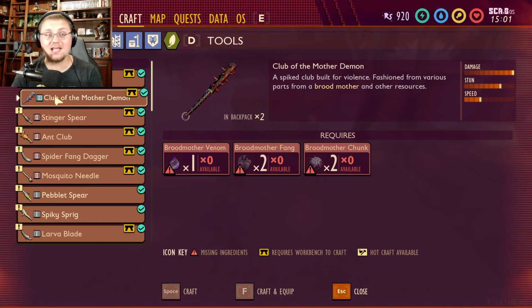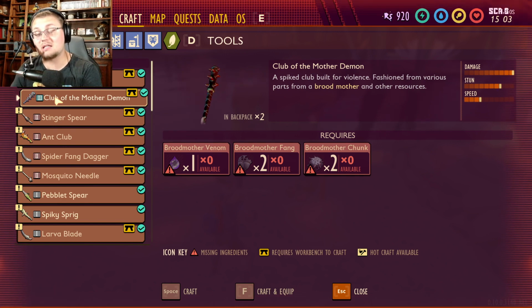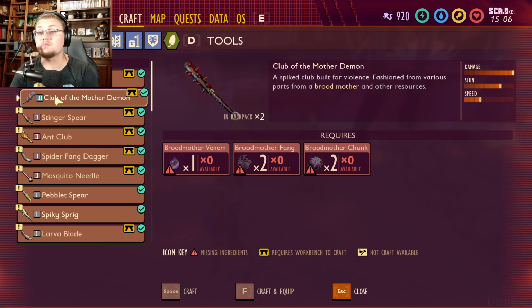But what I will say is that I'm using the Club of the Mother Demon and the Mask of the Mother Demon at the same time. So do those work together and give you a special bonus? I haven't noticed yet, but it's always possible. You guys know these developers, they're sneaky.